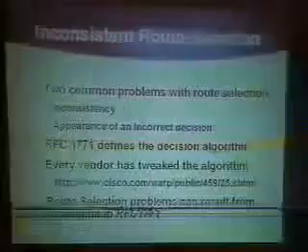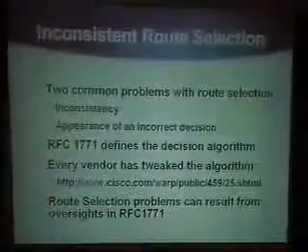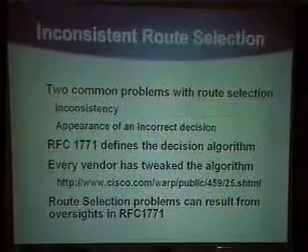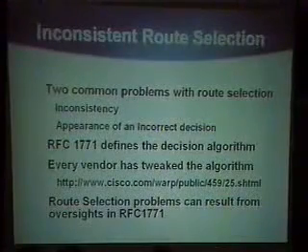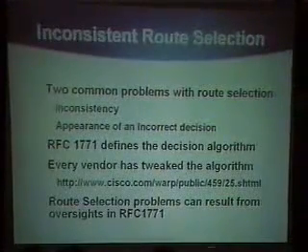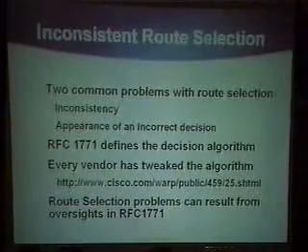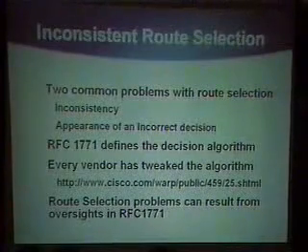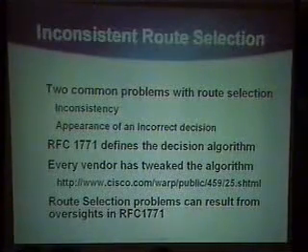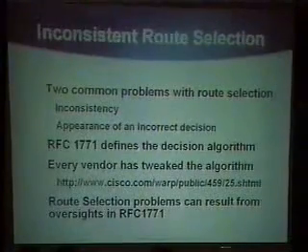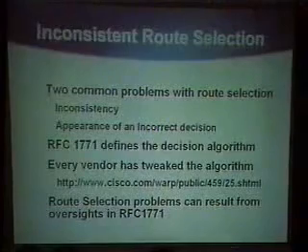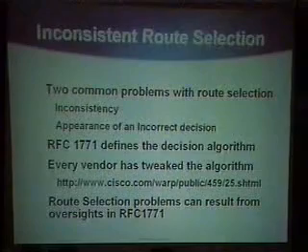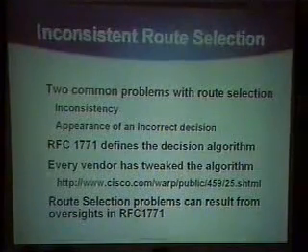Inconsistent route selection. There can be problems here too. You've got a different path out of your network all the time. You reset a peering session, and the best path is on another way. It looks as though the BGP best path algorithm isn't behaving or has a bug in it, when in fact it's more due to weaknesses in the decision algorithm. RFC 1771 has oversights in it, but it's a kind of chicken and egg problem. How are we to know there were potential oversights without deployment experience?